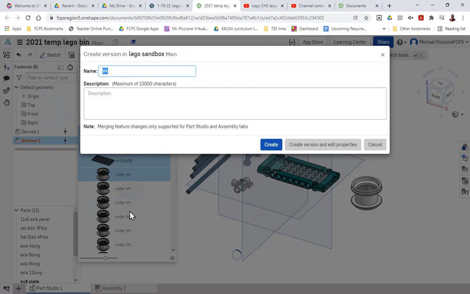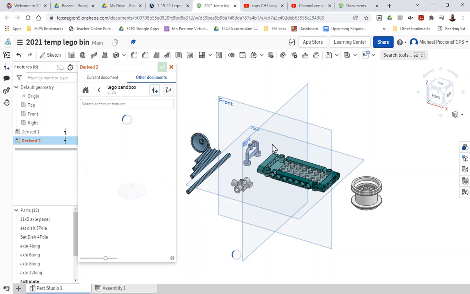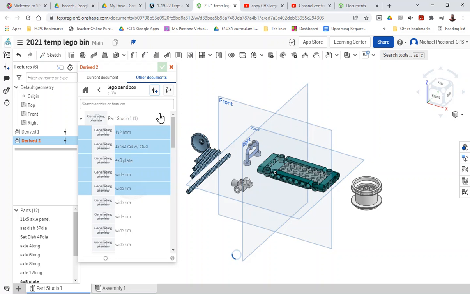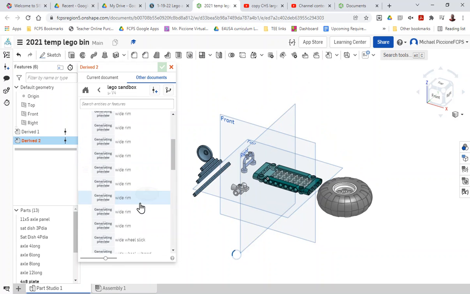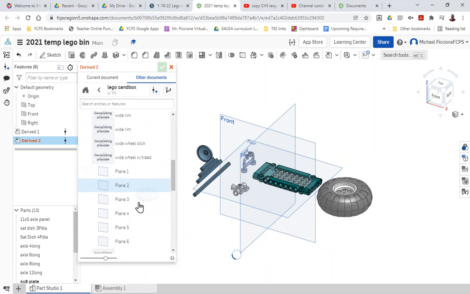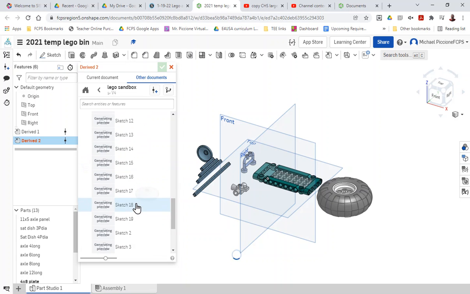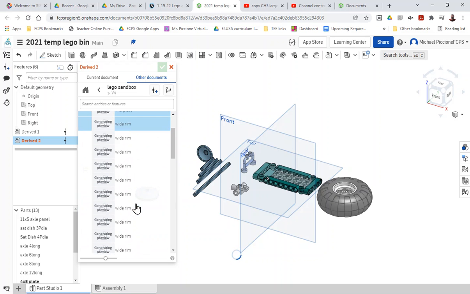So you can also click the items first, then click the Make Version button and Create. And say OK. I really don't need to import the rim, because there are more than one rim already in the current giant Lego box we have.